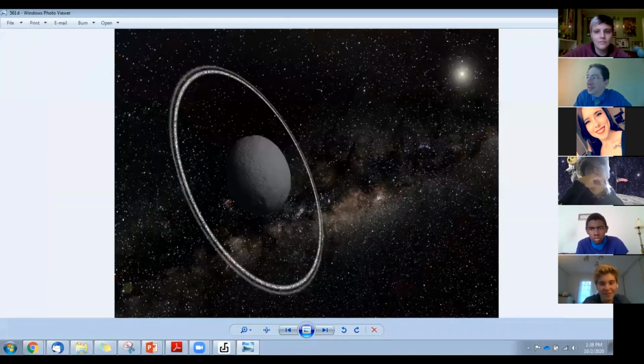Closer to home, we have discovered rings around objects other than the gas giants that was never known before. This is Chiriclo. Again, this is an artist rendering of Chiriclo. It's the largest object orbiting between the gas giants. And we have a group of people we work with that, for objects like this and new objects discovered out beyond Neptune, we wait until they pass in front of a background star. They're very faint and hard to see.